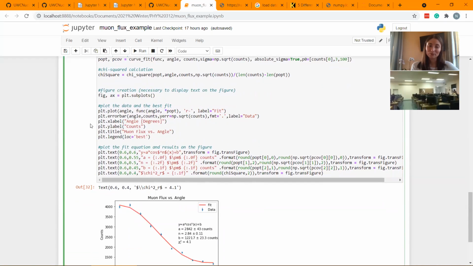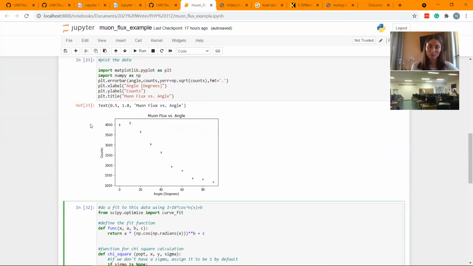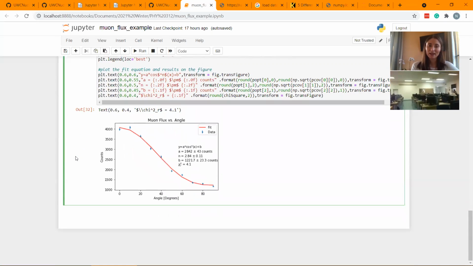And then we create the plot. So here, remember we had this plot with nothing on it. And here we plot everything we just calculated on top of it. So we plot the best fit line with the equations and the best fit parameters, the chi-square value, and a legend is always in order. If we plot more than just one thing, we want to know what we're looking at. So we identify the data points over here and also the fit line.